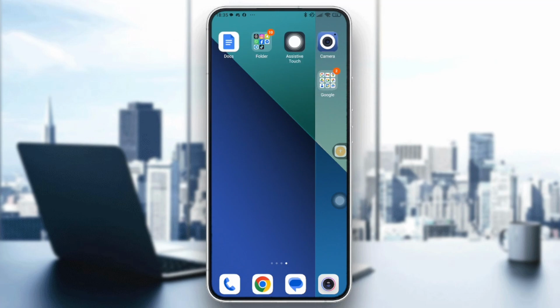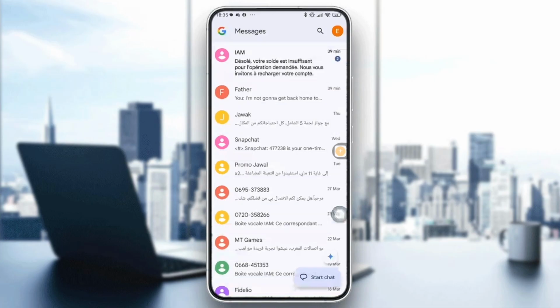So first, we'll tap on our app Google Messages, and as a note, as we all know, this feature is on all the apps that people use, like WhatsApp, Instagram, Threads, TikTok, and etc. Also, Google Messages has that feature.